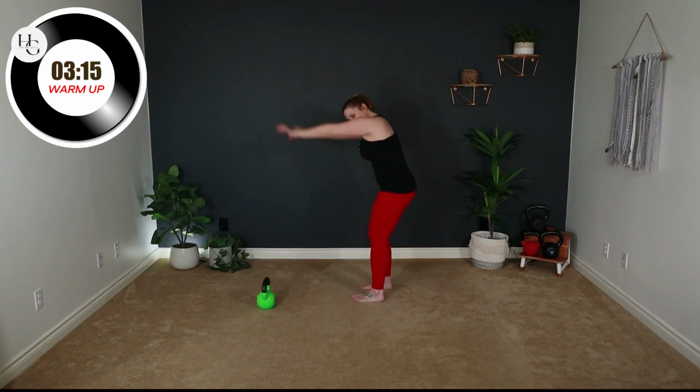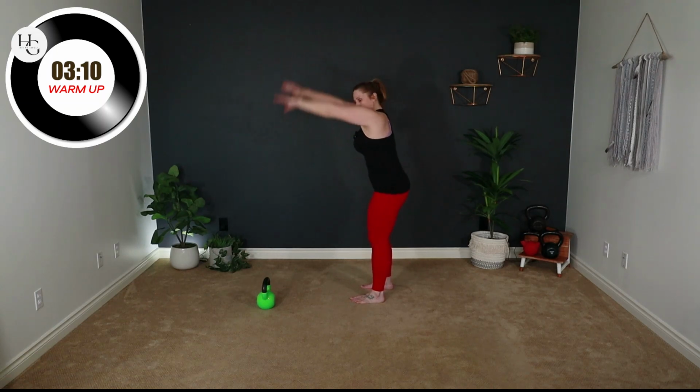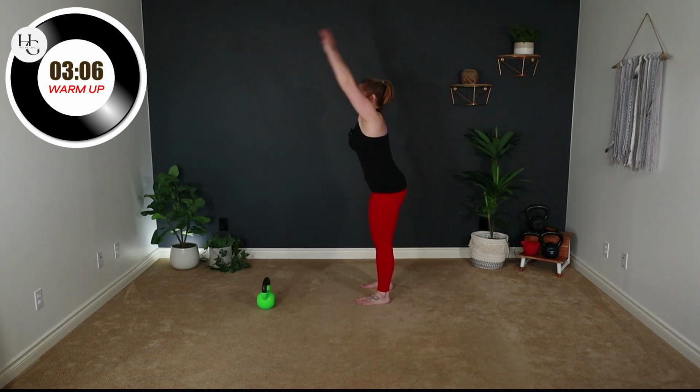We're gonna take those arms, we're gonna swing them back, and then just let them swing up. When you come up, you wanna feel that slight back arch here, and stretch out through the lats. Good, inhale, exhale. Good, bring the arms down.